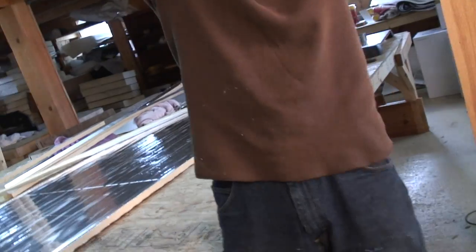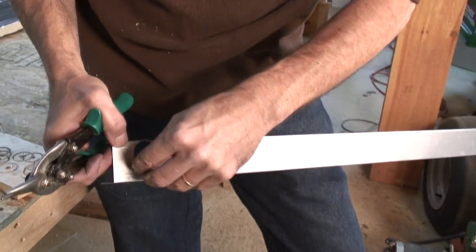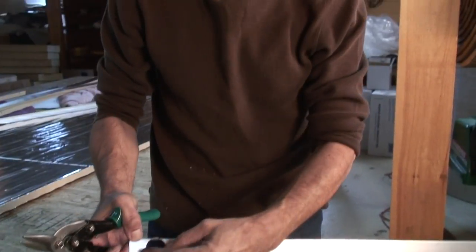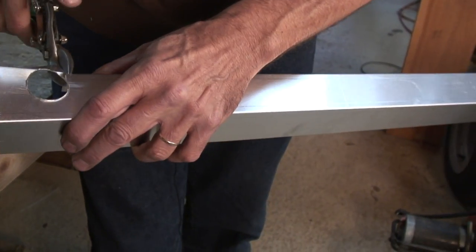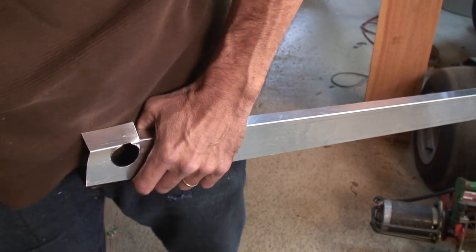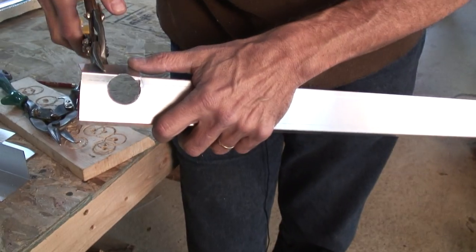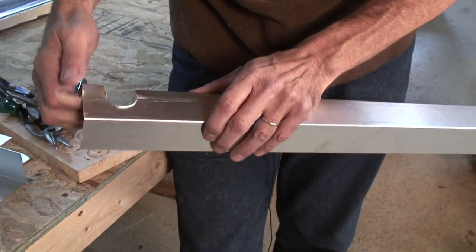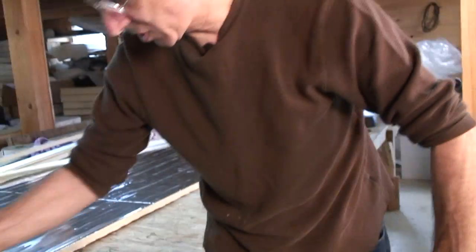Let's swing this around over the camera person's head. Now we could make a collector where we just pass the pipes through, but those manifolds have unions on the end, which are bigger than the holes. So what we're going to do to make this all work is just cut a slot down to the hole. So I've got a left hand cutter and a right hand cutter, and we're going to just cut. You can see how light gauge this metal is, and we just bend that back, and now we can just lay that absorber right in when the time comes. We do the same thing on this end.